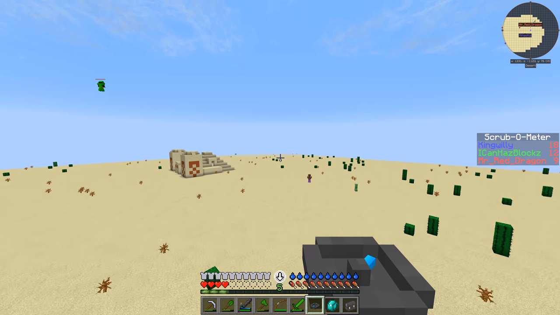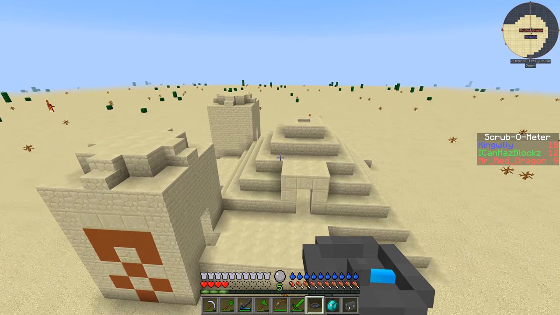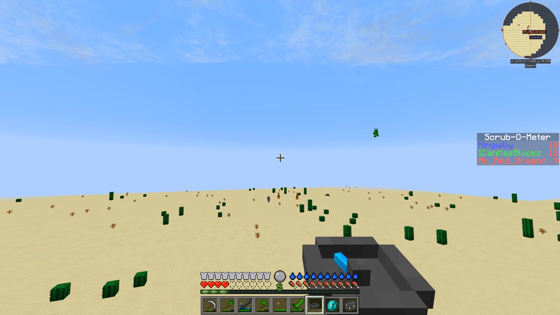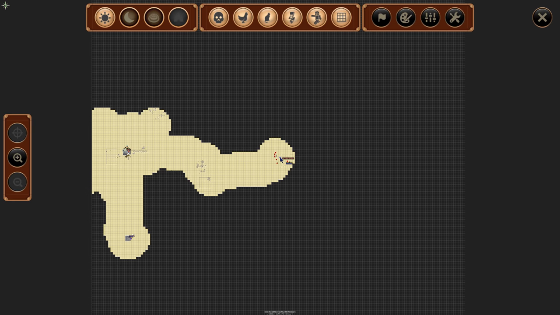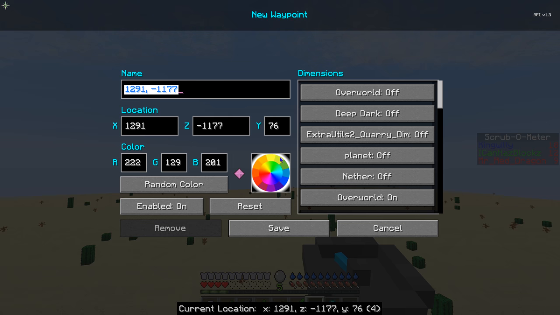Holy crap. Got a little temple over here with some... Ow, I got shot, I think. Yeah, I'm getting shot. Oh, screw it. We don't need it that bad. No, there's nothing in there we really need. Oh, my gosh. Where's this meteorite? Ooh, there's a husk down there.